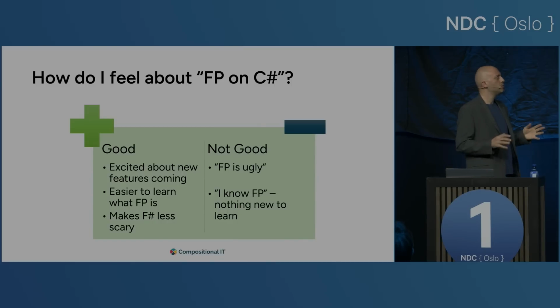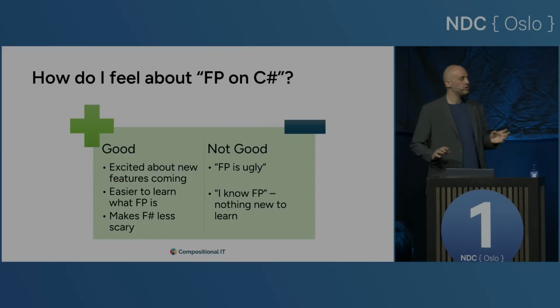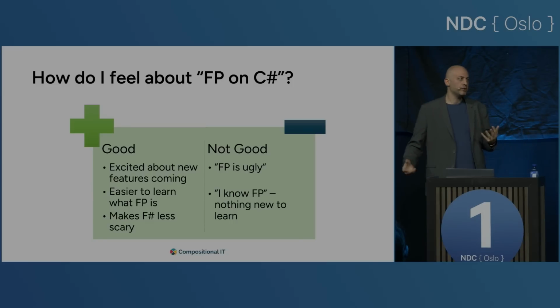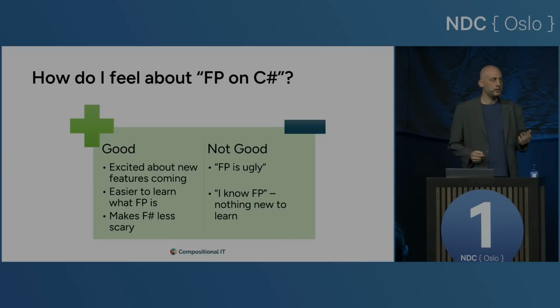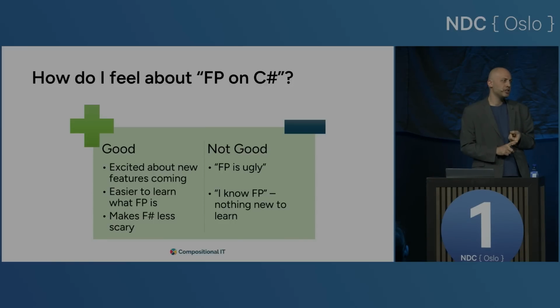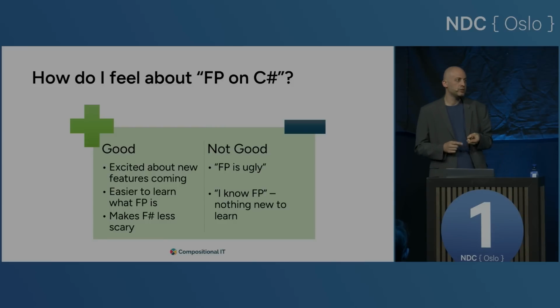So when I hear people talk about FP on C#, I think there are some good things about that. People are more excited about this idea of functional programming. And from an F# perspective, which is what I'm very passionate about, I like that because features like pattern matching, lambda functions, unions were considered somehow difficult a few years ago, but nowadays, records are pretty simple in C#, and people realize there's nothing to be scared of. So that's the good side.